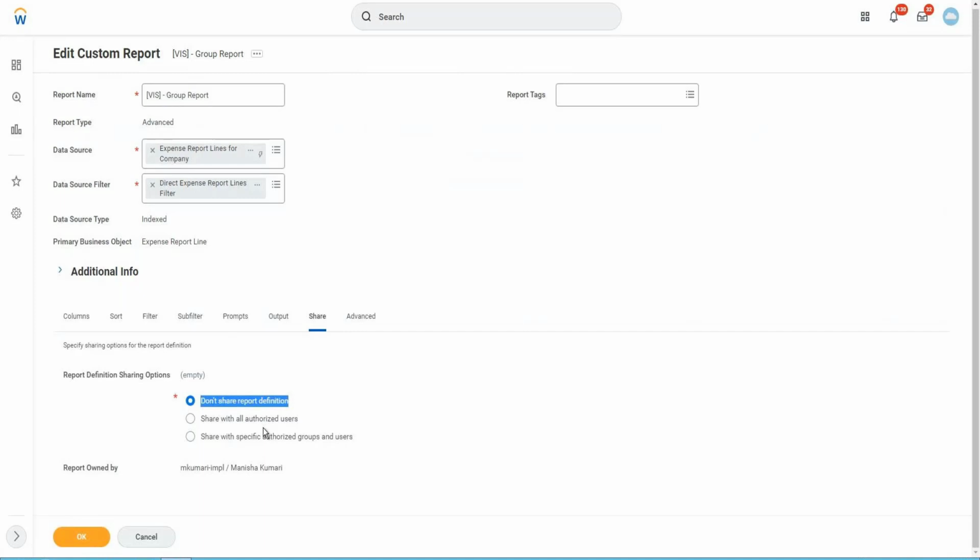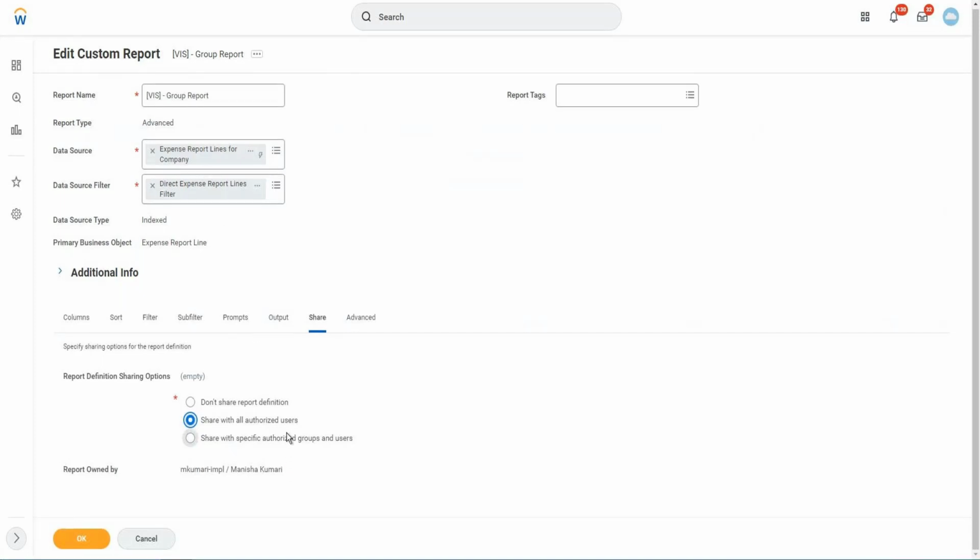So if I put this, then all the people who have access to this business object will be able to receive this information. Otherwise, no one can. So if they have already accessed, they can.